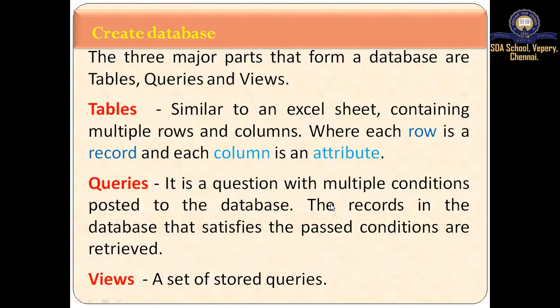If the records are there in a database, your database is going to respond to that query. So the records in the database that satisfy the passed conditions are retrieved. The queries that you create can be saved. The queries that you save will be called views. So a view is a set of stored queries. Query means question. You raise a question and you get an answer from the database.